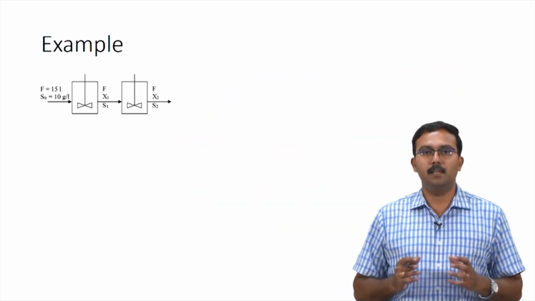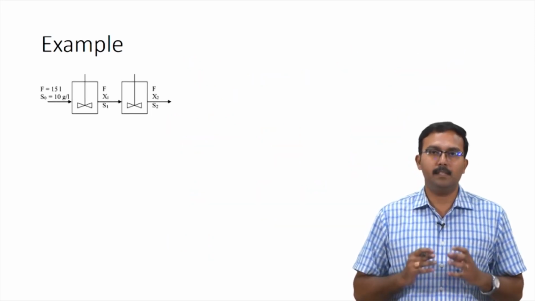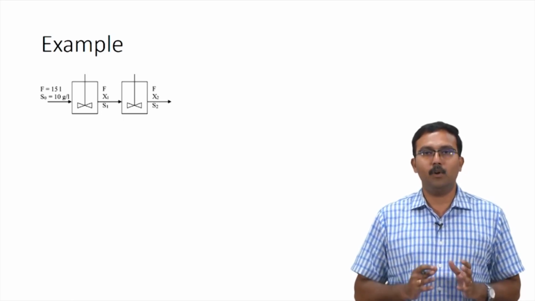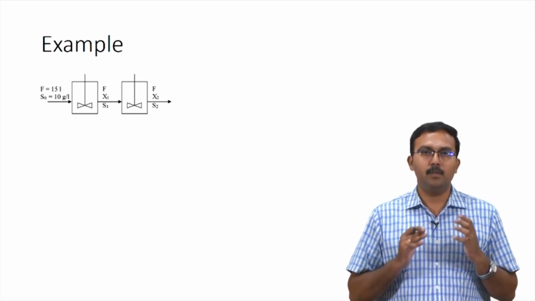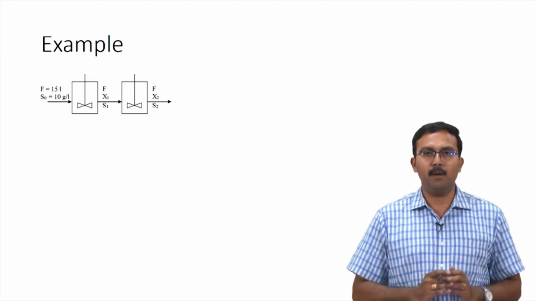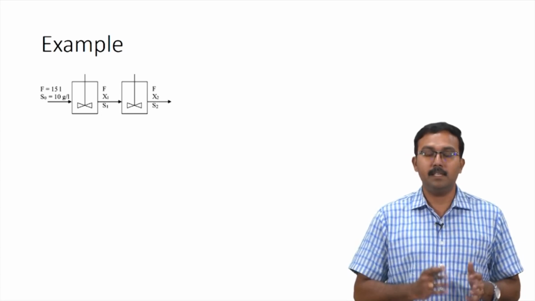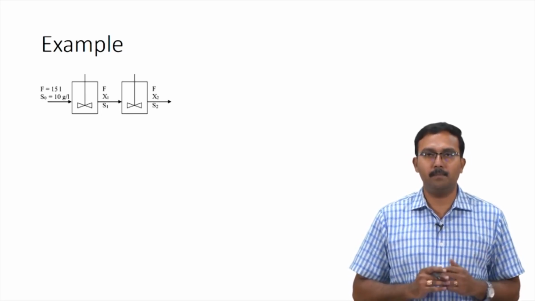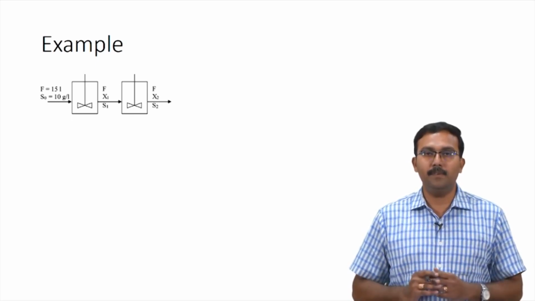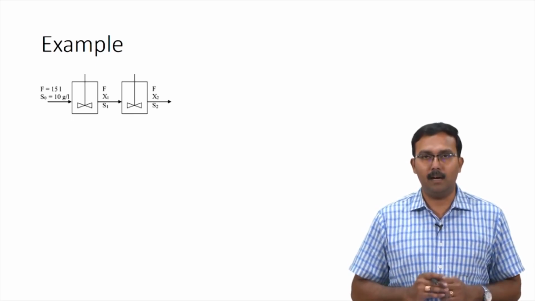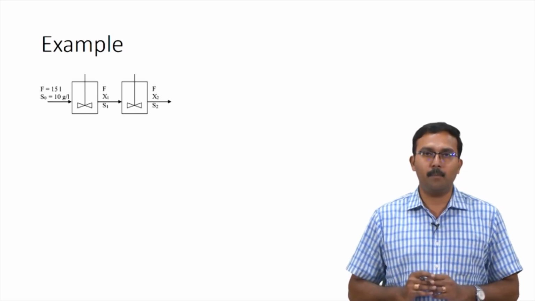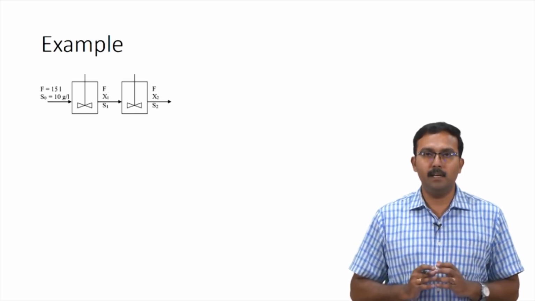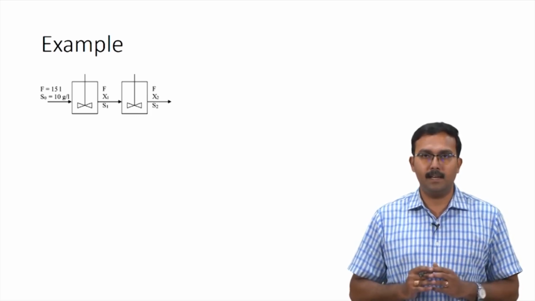Now, let us consider the second option. Here in the second option, there are two reactors connected in series and the reactor volumes are 50 liters each. So, the calculations which have to be performed for the first reactor will be exactly the same as what we had done in the previous example, and the only difference is the reactor volume is half. So, we calculate the mu appropriately and perform all these calculations which we did earlier to get the values for S and X.